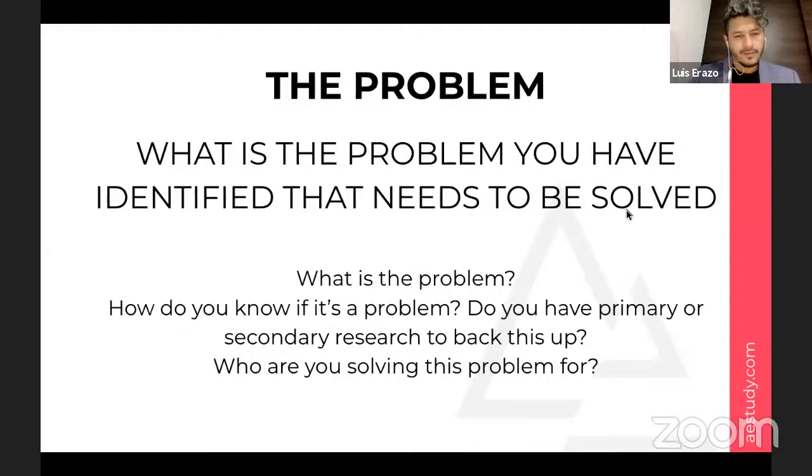So, for example, the slide that you see here has way too much text. Okay, but this is just with some prompts and instructions for you to complete. Maybe what I can do is, let's see if I can find some samples of pitch decks already completed, so you can use them as reference. I'll see if I can find some good ones, and I'll put them in the platform.